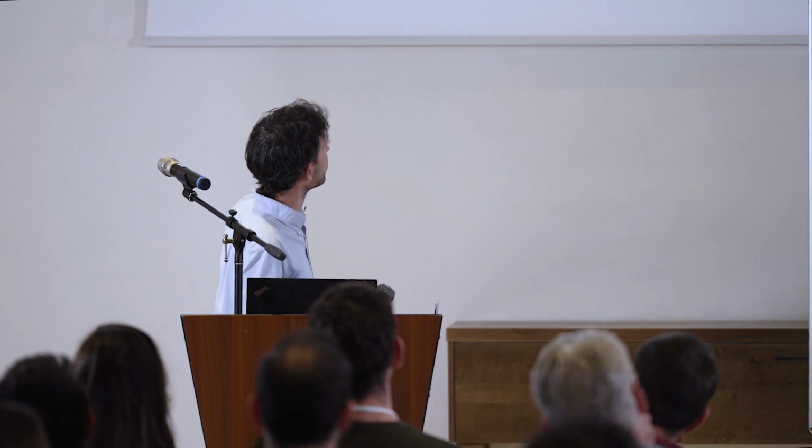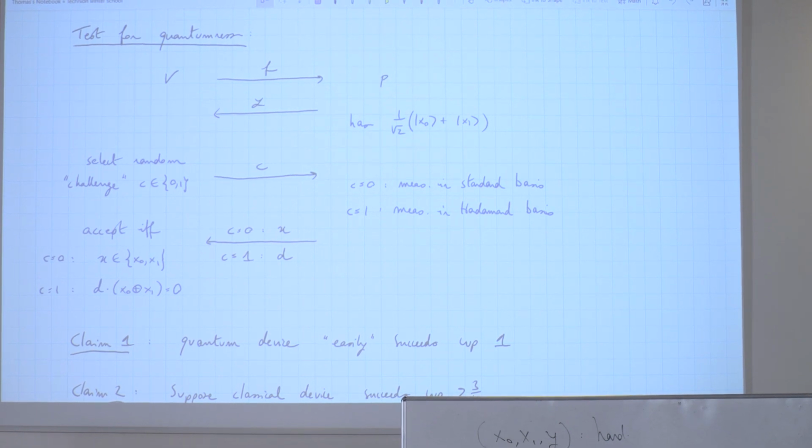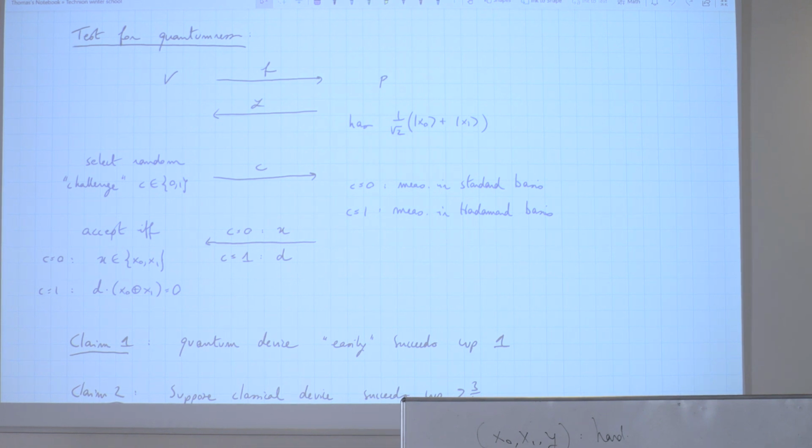So I'll run the test for you, assuming ideal behavior of the quantum device. This is what my test is asking you to do. Of course, I don't know what you do in practice, but we'll argue about that after. At first I tell you what the function is. This function is specified by an explicit formula, so I can just tell you what it is. And I ask you to run the first few steps of Simon's algorithm. So you create a superposition, evaluate the function in superposition, measure an image, and if you did everything correctly, you'll get the superposition over 2 pre-images. And I ask you to report the image that you obtained. So at this step, we get some y, and I just store that.